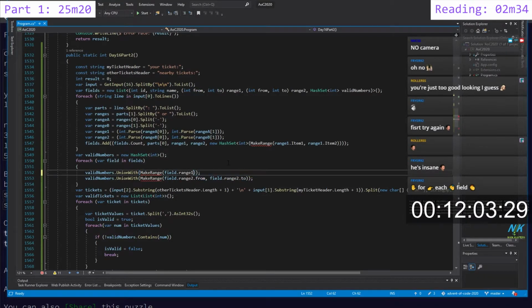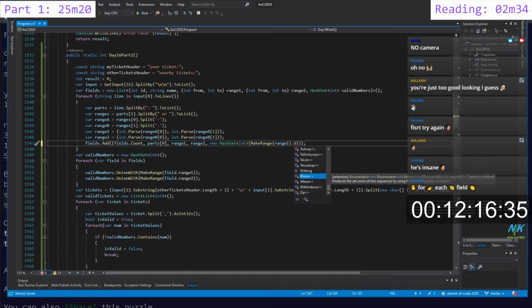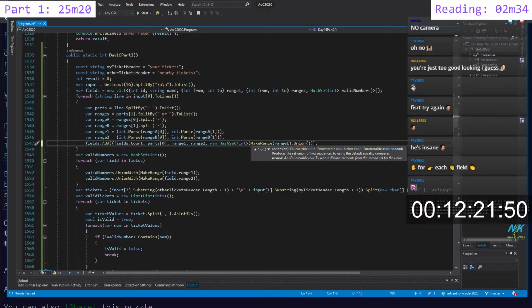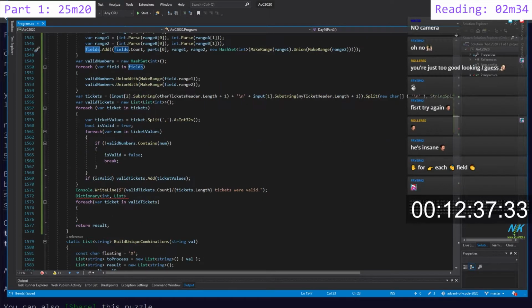I was changing the other function. This one, and now I can do make range 1 union with, union make range 2. Okay, so now every field also has its valid range in there. So now I can just test all of them.